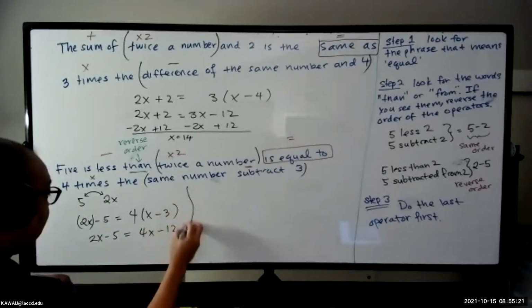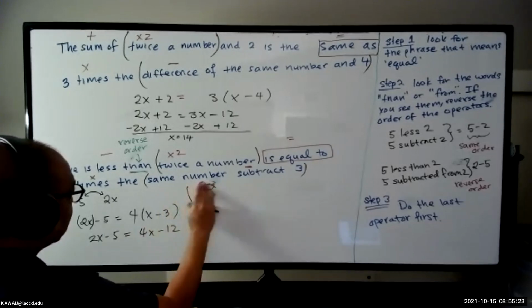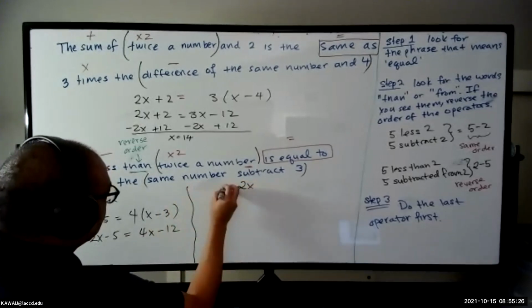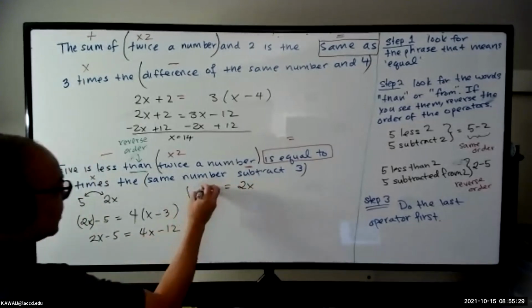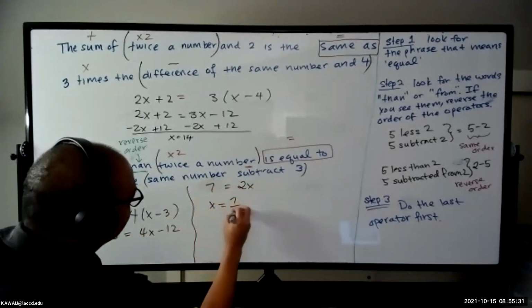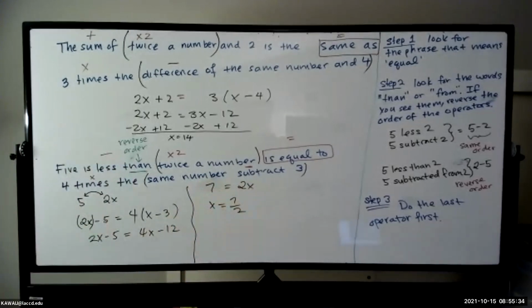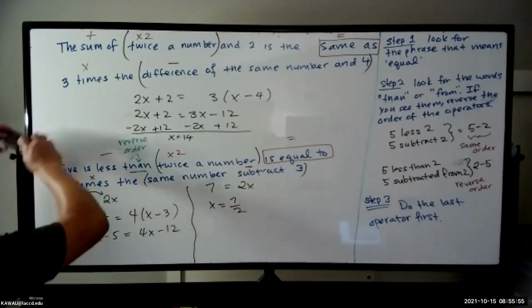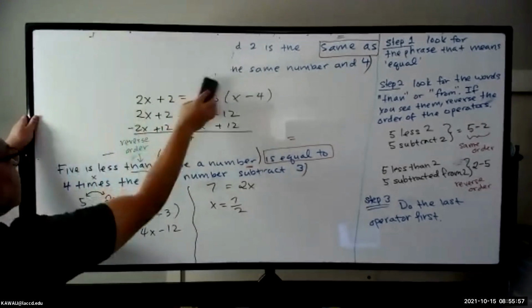And then we'll end up getting 2x is equal to, if I add 12 to both sides, I get 7. So I get x is equal to 7 divided by 2. Okay. Let's do 2 more of these, just to get you in the rhythm of it. Okay, then I have a whole worksheet of these. So while you're copying that, I'm going to bring up a new problem up on top.